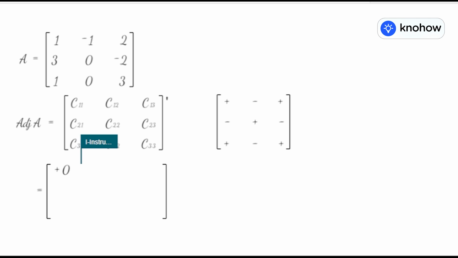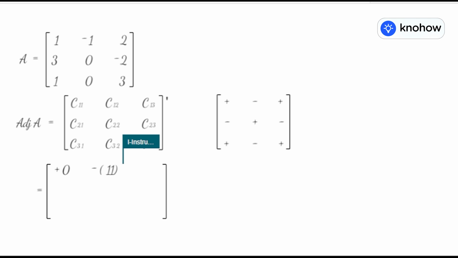Then for the element C12, you write the minus sign already in advance. And whatever is the value, you write in a small bracket. Don't confuse it with a matrix. So what is the C12 element? Negative 1. Delete the row and column through negative 1 and work out, you get 3 into 3, 9, minus minus plus 2, minus 11. Why am I writing this minus outside and then 11? Suppose instead of 11 it comes negative 11, so it will become negative and negative positive. What happens in the process most of the time is that students keep this minus in mind, work out the value of the determinant, and then forget to put this minus sign.